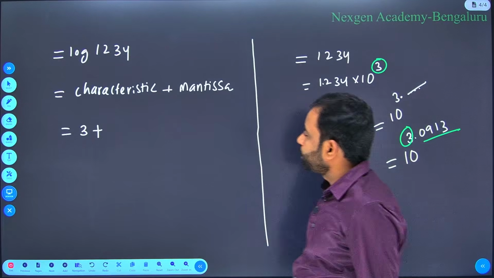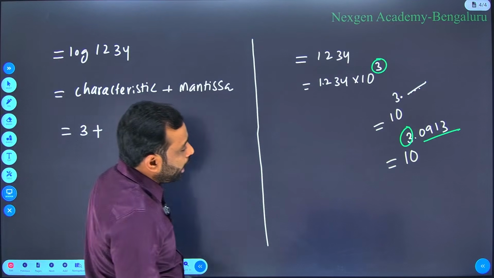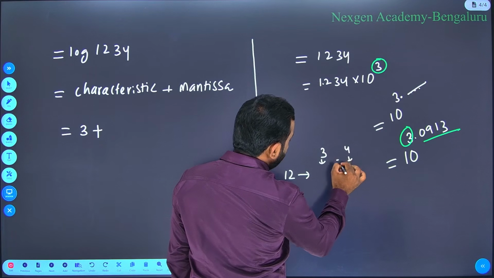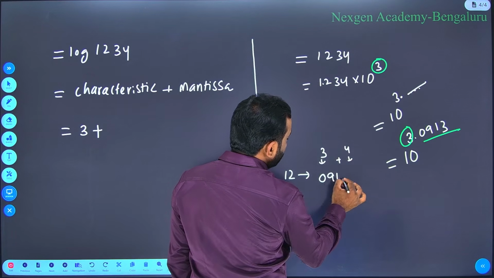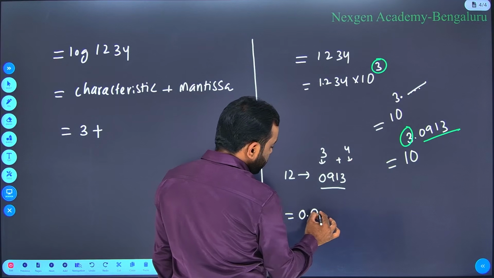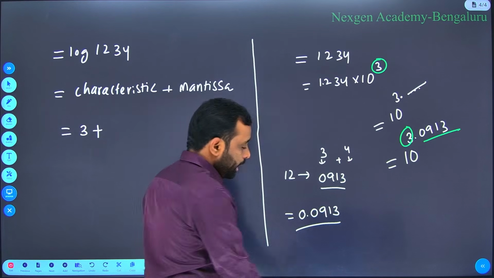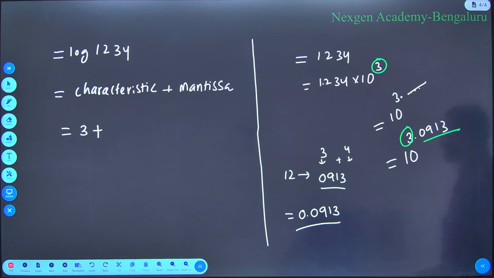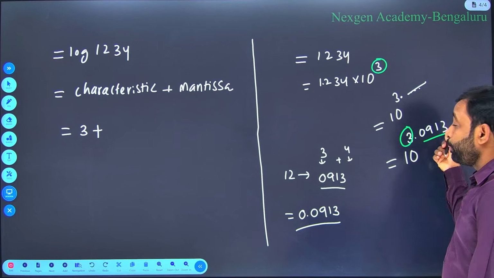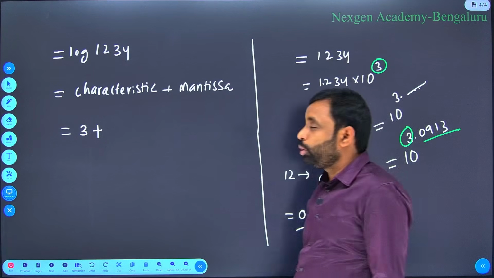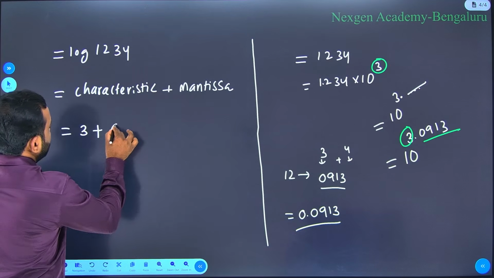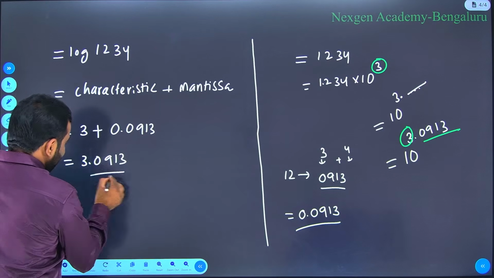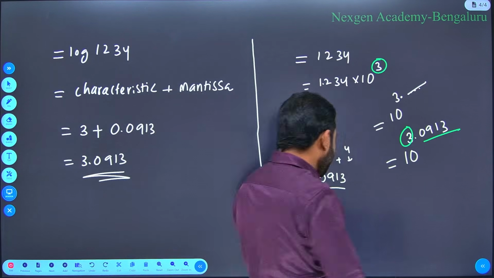Come back to the original discussion. As I told you, why am I adding 0.? See, 12 under 3 and 4, when you added mean difference 4, you got 0913. So I said 0.0913, which I told you to take as the mantissa. Why should we get 3.0913? Because the number is more than 1000 and less than 10,000, so 3 point something. To get that, we take 0 point only. So earlier we got 0.0913. Now add them: 3.0913. This is the answer. Clear, right? How simple it is.